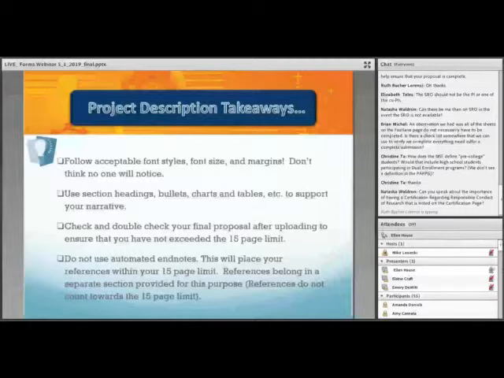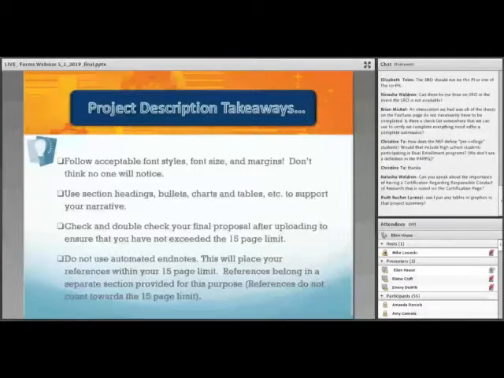And do keep in mind that reviewers may be reading up to 12 proposals, and you may be the last one they're reading late at night. So proposals that have been submitted using the minimum font size, those that have a poor layout or don't clearly address topics in the solicitation, those won't encourage a good rating.